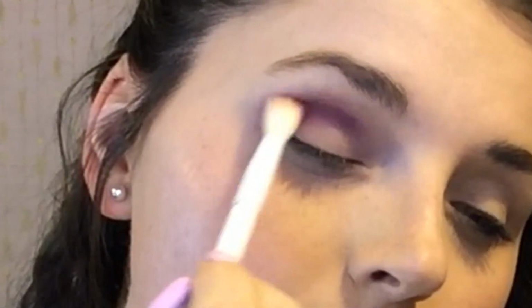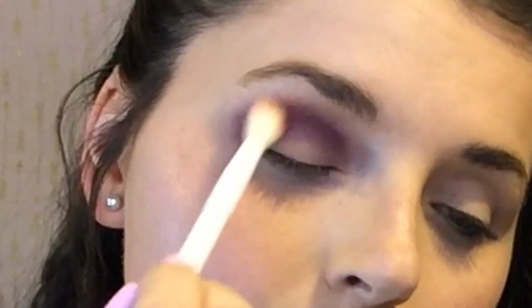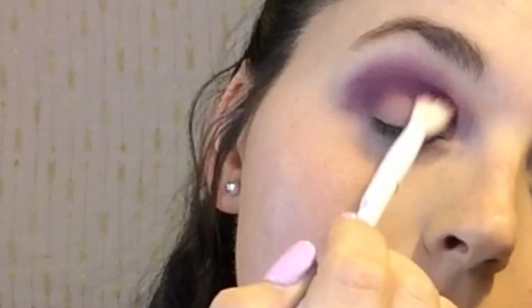And then going in with this shade called Rockstar in that same palette, we're going to go ahead and use a Wet n Wild eyeshadow brush, and we're just going to go ahead and follow the natural crease of our eye to set for the cut crease.